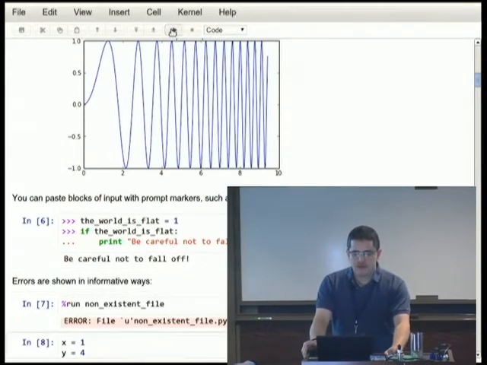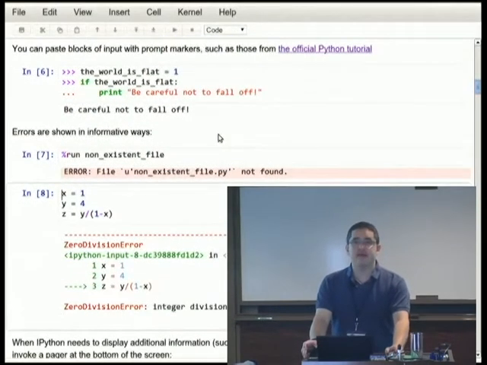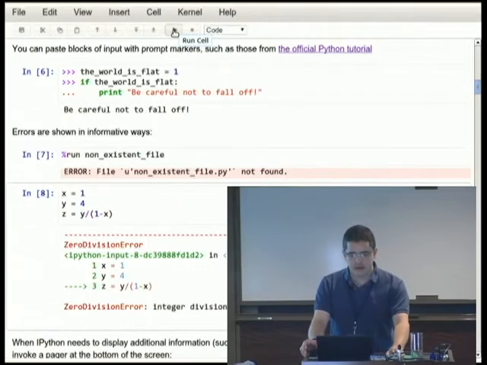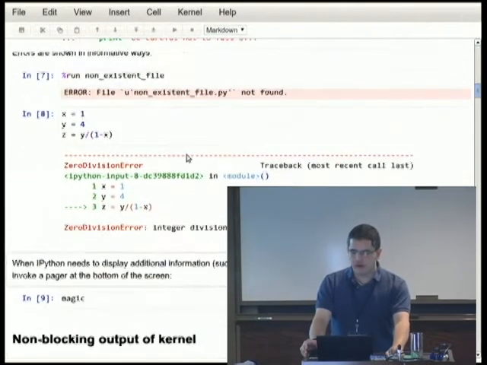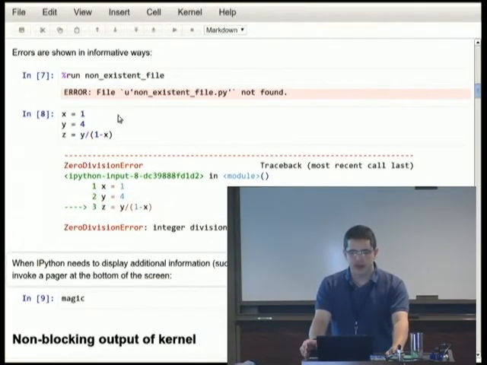When you run something, we try to report errors nicely. So standard error is highlighted differently from standard output. It has a red background. I wish all terminal shells did that. I don't know why they don't. Python errors are also shown as nice tracebacks with line numbers.